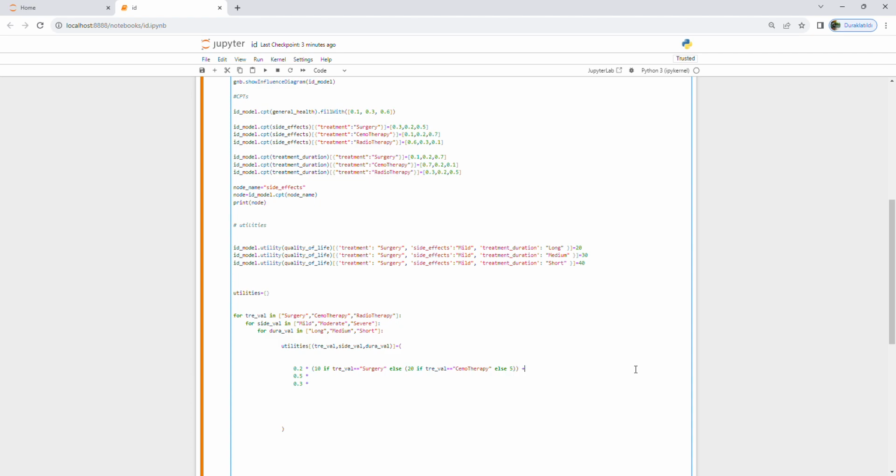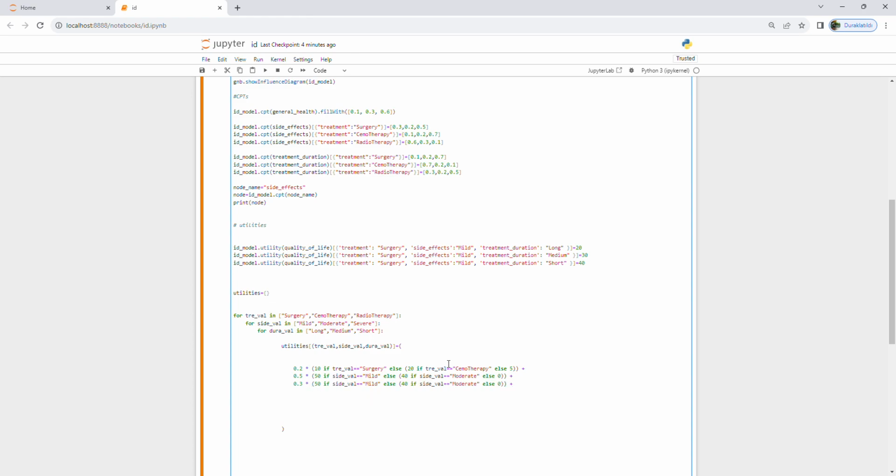Plus, let's copy that one. Let's say when the side effect is mild, which is better, I give 50. And if it's moderate, I give 40. Otherwise, severe, I don't want to have side effects, so 0. I won't be happy.